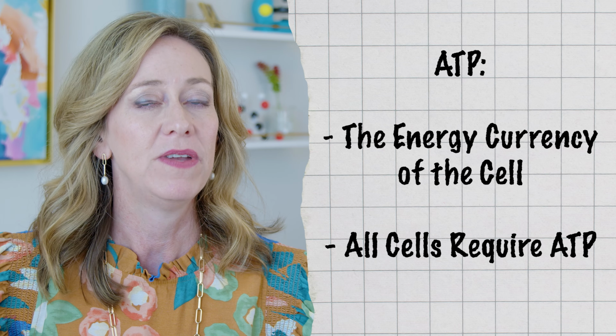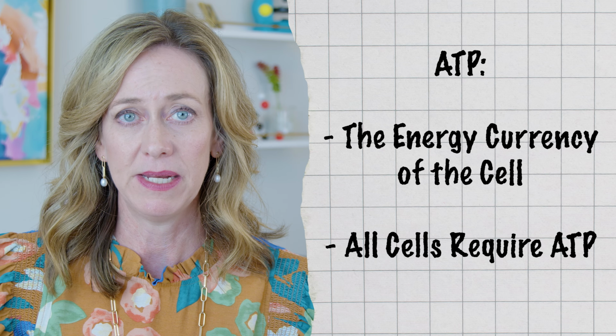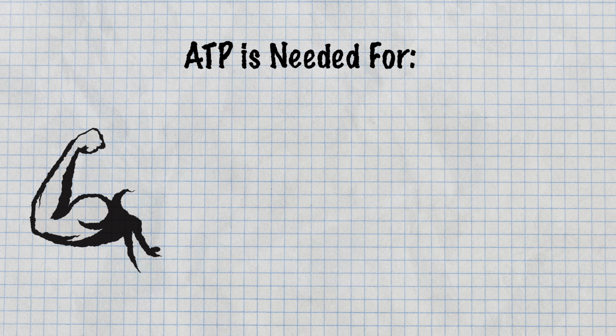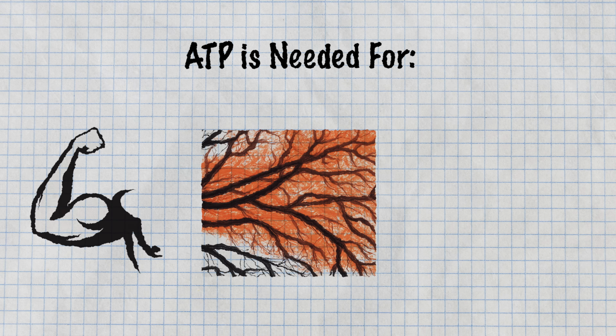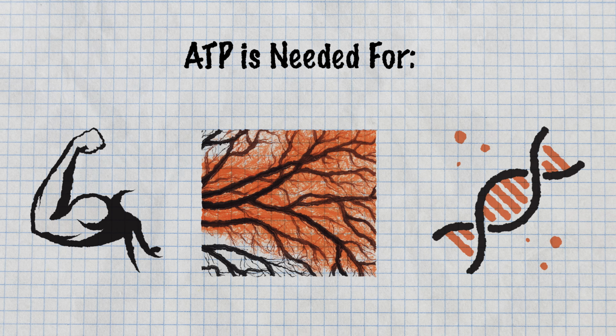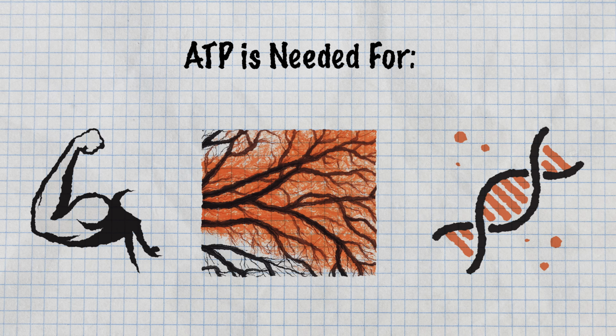Now we finally get to the whole point of this process, ATP, the energy currency of the cell. Now we already know from previous lessons that all cells require ATP to carry out their cellular work. This is how we can move our muscles, how we're able to send nervous signals, how we make copies of proteins in our cells or copy our DNA. If cells don't have this ATP, they can't function properly and eventually they're going to die. It's like trying to run a marathon without any energy drinks or snacks. You might make it a few miles, but sooner or later, you're going to crash and burn.